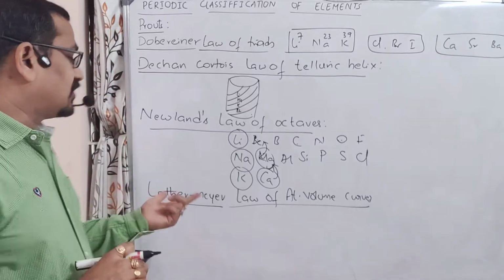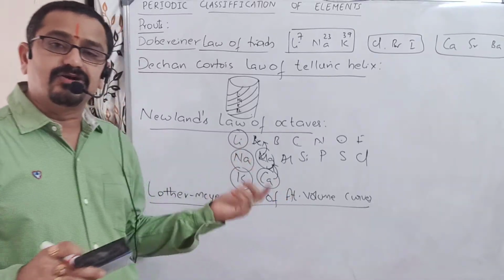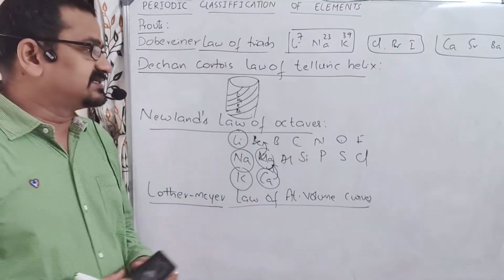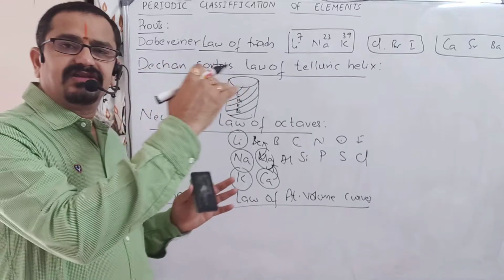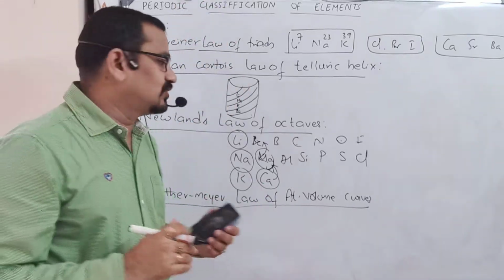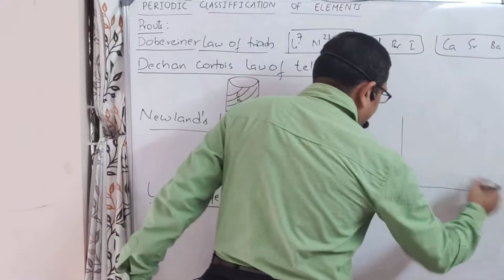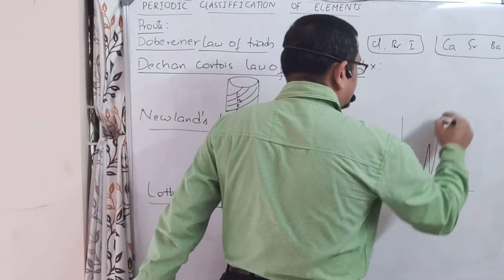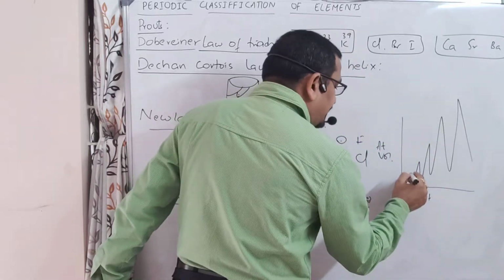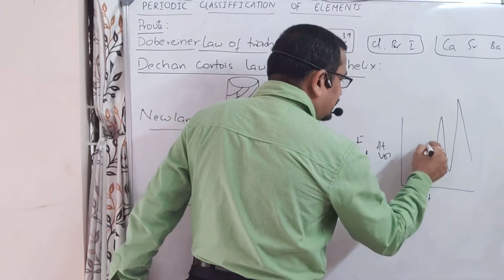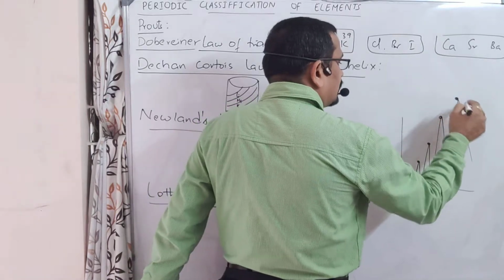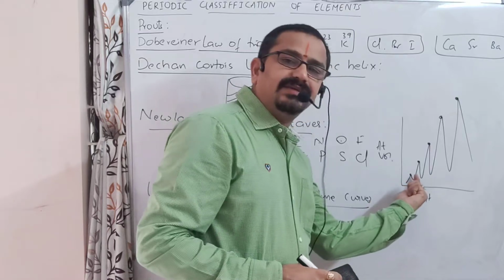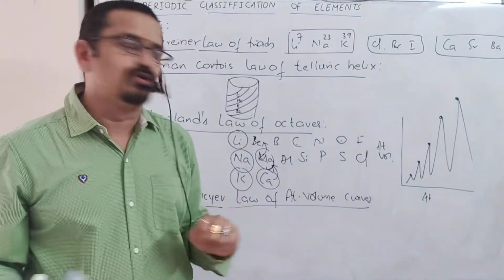So Lothar Meyer plotted physical properties like atomic volume, density, melting points, boiling points against varying atomic masses, and noticed that certain sets of elements, suppose alkali metals, are of higher volume. When atomic volume is plotted against atomic mass, he got certain plots where the peak of every maximum was observed to be occupied by alkali metals. Means in every set of certain elements, the alkali metal is the one with the largest atomic volume.